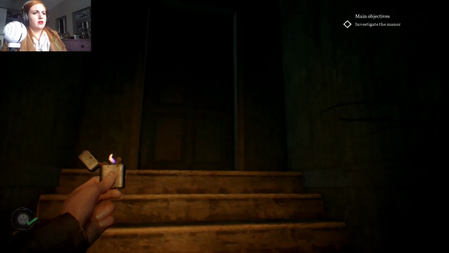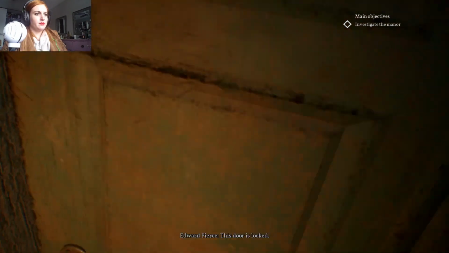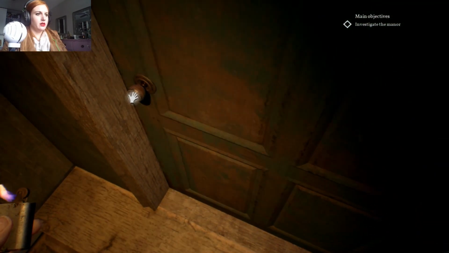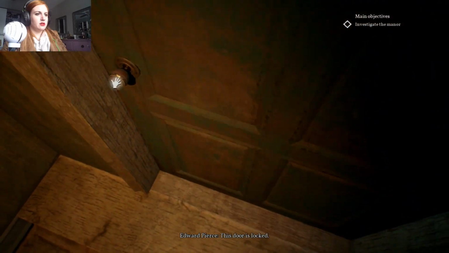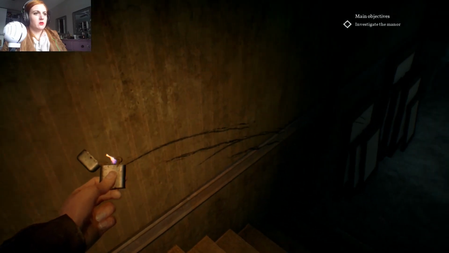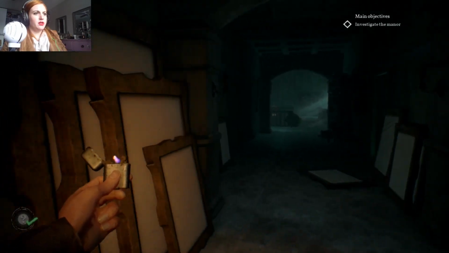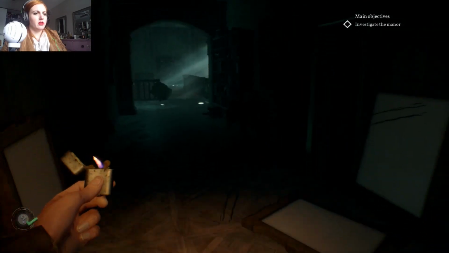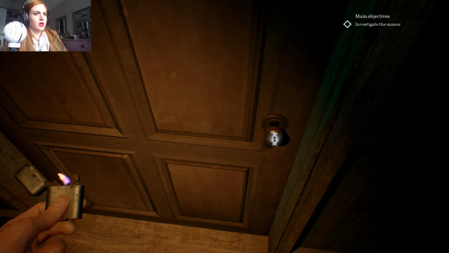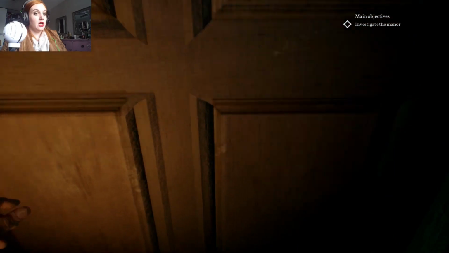Oh boy. Oh boy, oh boy. This door is locked. Okay. This door is locked. Yeah, once again, we have keys. What? In the name of love. Before you break my heart, stop him in the name of love. What's happening? That one's locked as well, but... There we go. There we go.